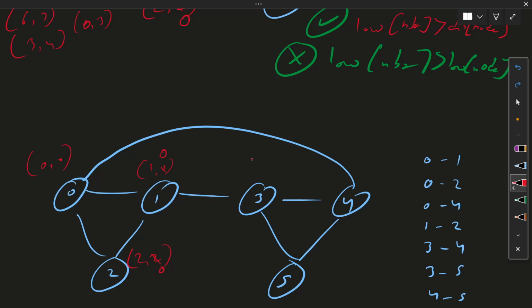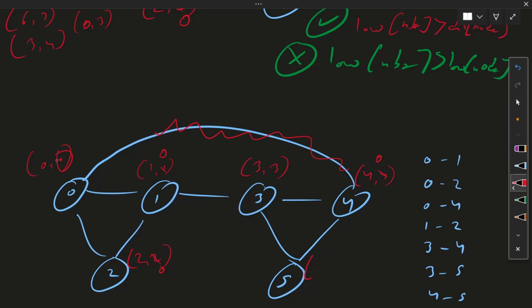So I have this, I will discover at time 3. Then this is the parent, I will not go here, I will go here. I will discover at time 4 and 4. Then this is visited, so I will update my minimum value. So I have updated to 0. This is the parent, I will not update this, but this is my neighbor, already visited. Just take this low and update your low. Then just go to the next unvisited node. Sorry, I have missed one point. I have to check, is this a critical edge?